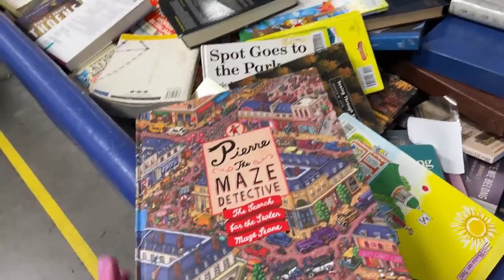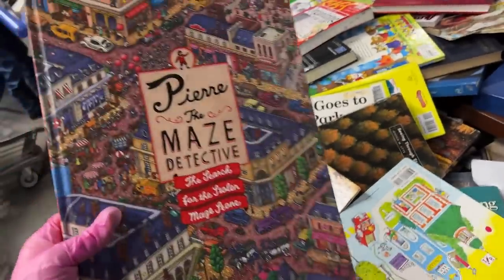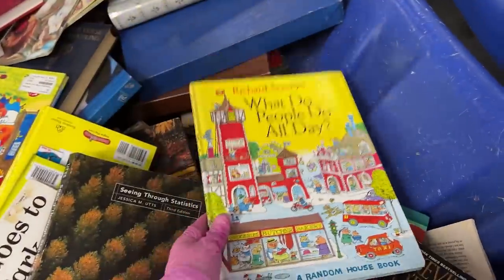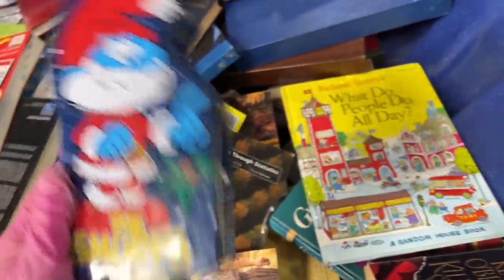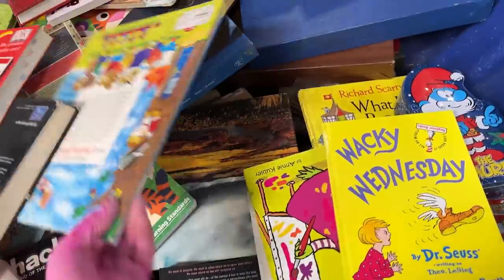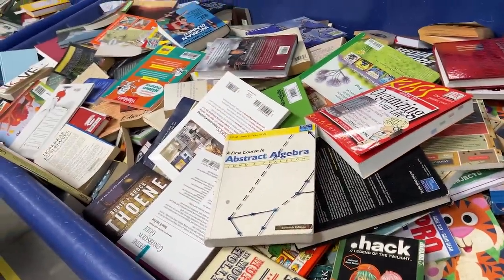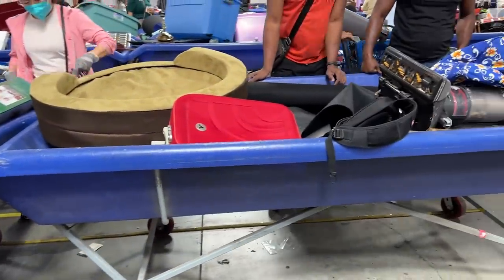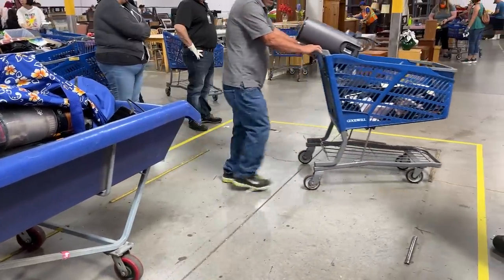Amazing. Okay, a book moment. I found this, like, search and find book. I went all the way over there. I spotted it. I was like, oh, I know what that is. Nobody's in this bin. Oh, what's this? Smurfs? Men's box. There's like a bouncy ball in there. Scared to open it. No. Oh. Here's another counting book. Yeah, all the books. Okay, I'm taking a look around. No, there's like a big dog bed, vacuum. So we just gotta wait, see if they bring us something good.